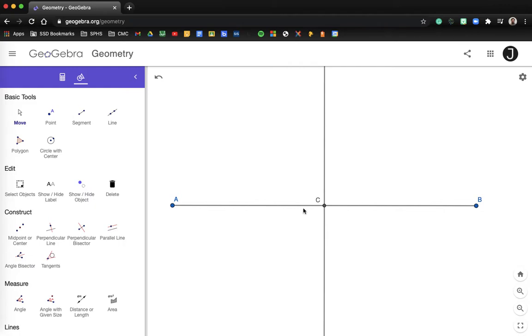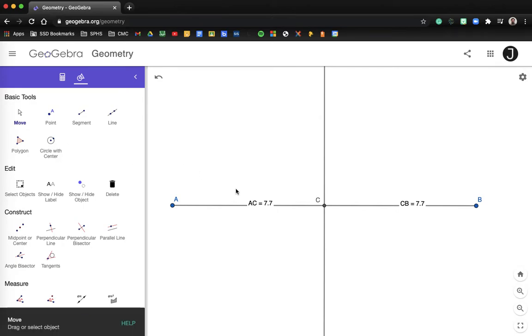What we're going to do here is first going to measure the length from A to C. All right, so A to C. So all I did was I clicked on distance or length, click on two positions A to C, and we get 7.7. Okay, if I click on C to B, all right, that's also going to give us 7.7.